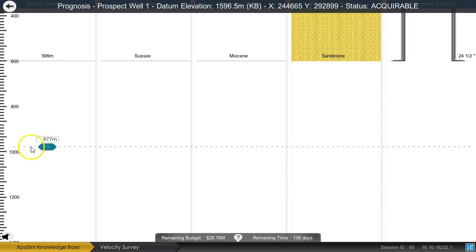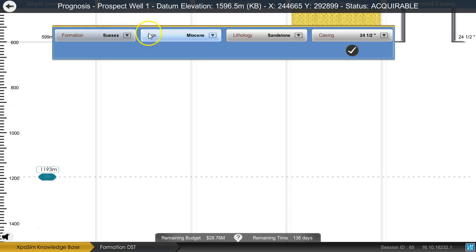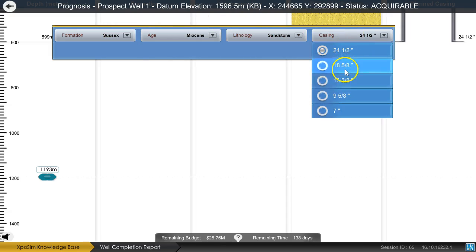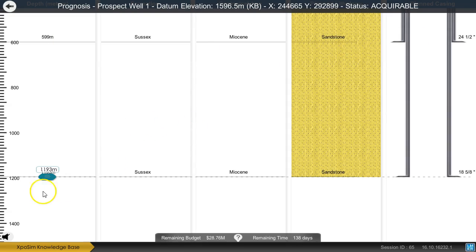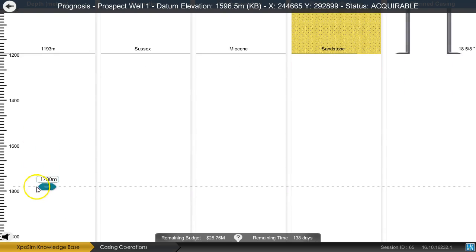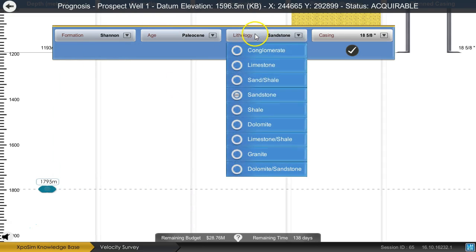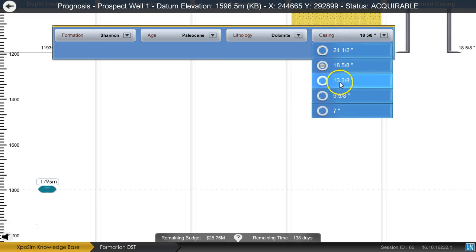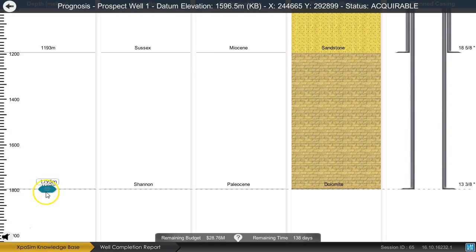Next, I'm going to continue drilling. I'm going to find the same formation, and I'm going to change my casing over here. Similarly, I can just plan my well so that I'm going to find the next formation over here, and maybe this lithology, and I'm going to use the next casing, and so on.